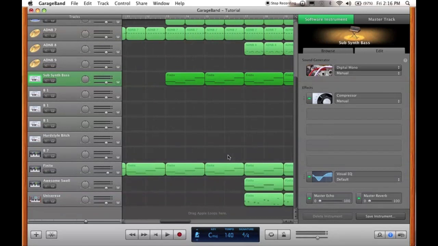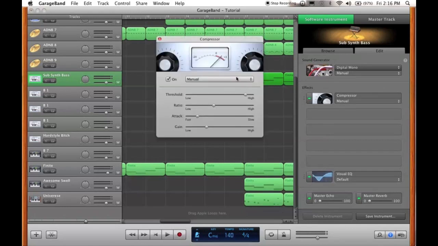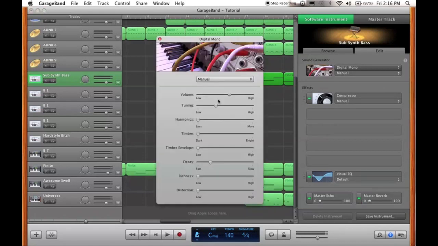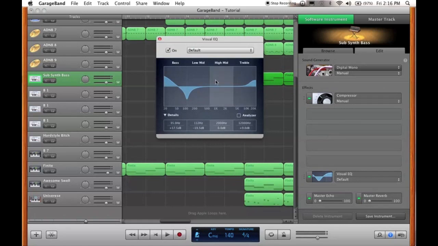So, important things about GarageBand. Layering. Always layer, especially when it comes to drums. Bass, layer it as well, but not too much, otherwise it starts to distort. That's why it's good to fiddle with the different gain and the threshold and compression, and then the volume on the actual instrument. But definitely important, the visual EQ. I can't explain it to you guys properly because I don't really understand it, I just know what sounds right. Well, what I think sounds right. So you guys should just do that.